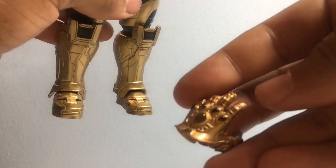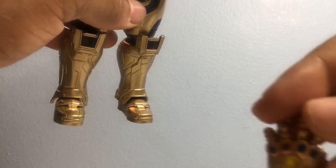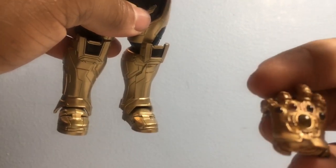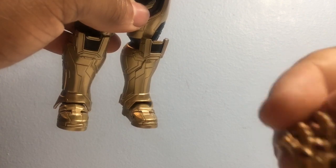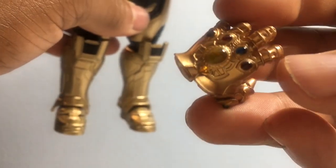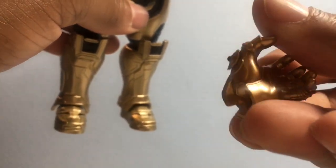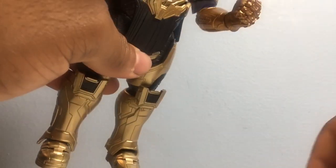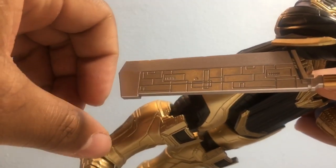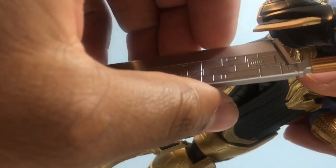Infinity Gauntlet hands. I think I'm actually going to take this Infinity Gauntlet and just pose it by itself too, to have its own cool aspect. Some really cool details going on with this gauntlet too, man. Look at that. That's really cool. Like that, man. Alright, so then let's get a closer look at his sword here. Beautiful. Got a really alien architecture. Some really good designs going on here. And the sword is really easy to get into his hands too.